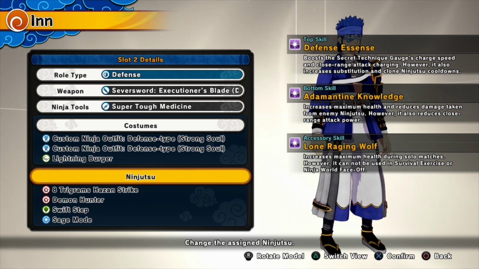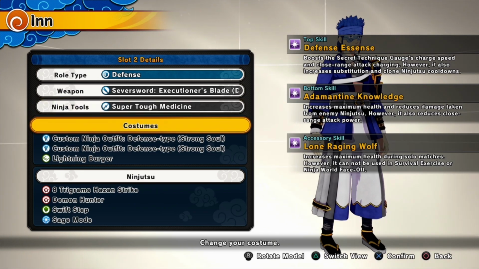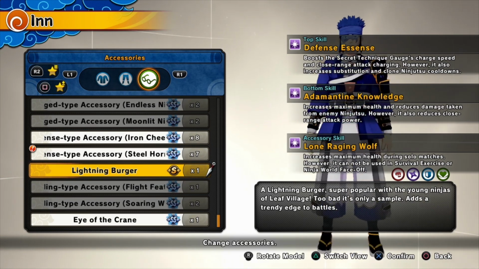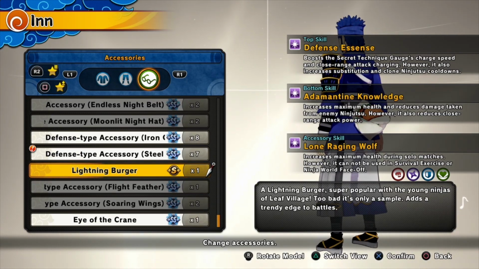Not only that, it could help you tank so many ultis. So if you're stacking the super pill to take less damage, I think it cuts it by half, to be honest. It's something crazy. You're running the Lightning Burger. For those who didn't know, the Lightning Burger is amazing. I love it. Increase maximum health during solo matches for all you solo players that don't run in a team.